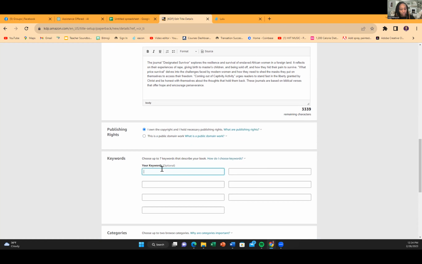So seven keywords that describe your book. And again, over on Lulu, we had religion, we had spirituality, we had, it is a journal. So let's write journal. Journal is actually really popular, right? We want to write Christian journal, right? These are all the places that it's going to be super searchable for. And so we want to have great SEO, that search engine optimization, we want to make sure these are words that people are already searching for. So there's another tutorial I can go through to show you how to find these words, but I've already done that hard work. So I know exactly which words to put in here.